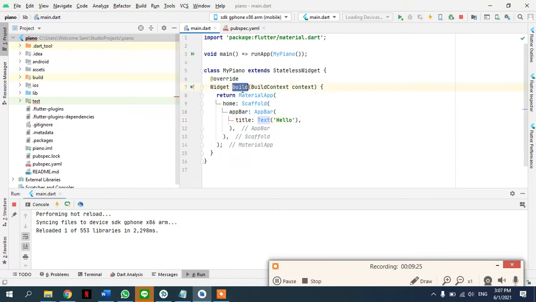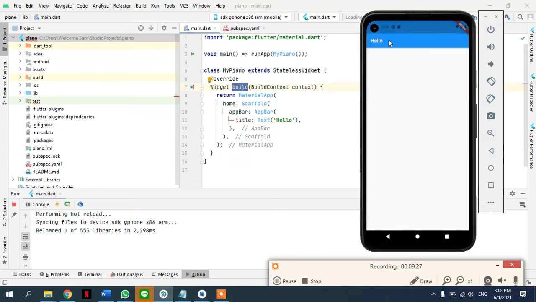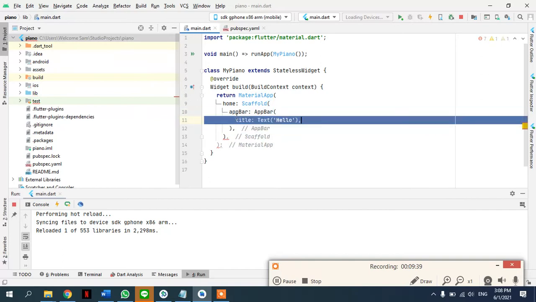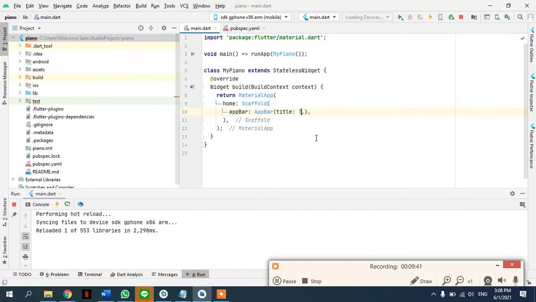So this is happening because of this build method. And you see this gets app bar, but we don't need app bar for now, and I will just remove this. So okay, our home is going to be scaffold, and I'll get rid of that.